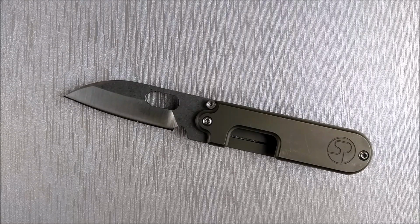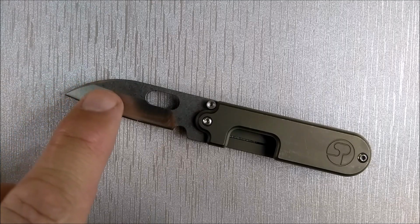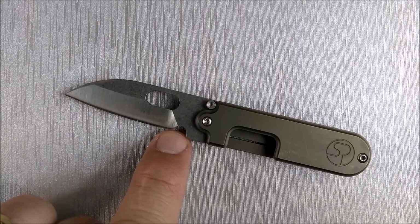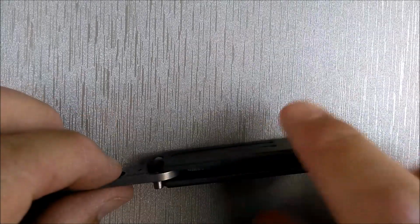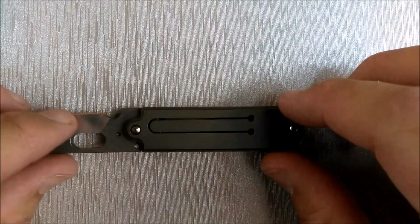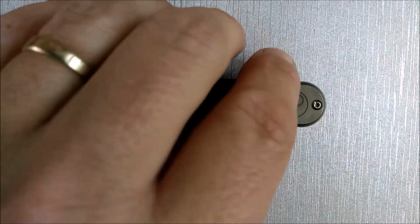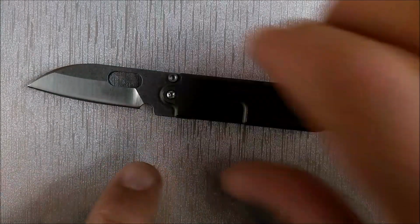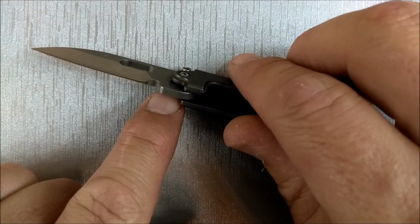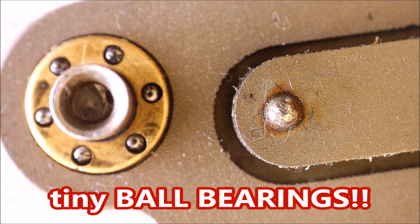What do we got here? What else do we have? Well, we've got a saber grind. We've got a big sharpener's choil there. TC4 titanium handle scales. That's different titanium than Serge uses, but he uses titanium as well. I'll show you what it uses for the pivot when I take the knife apart, and I'll give you some still pictures of that.